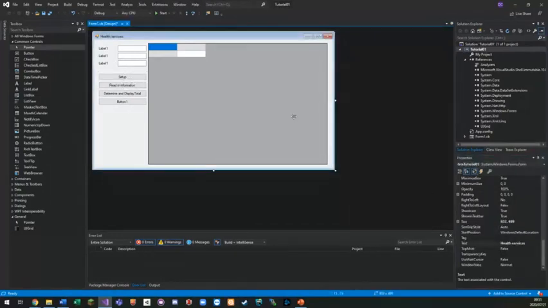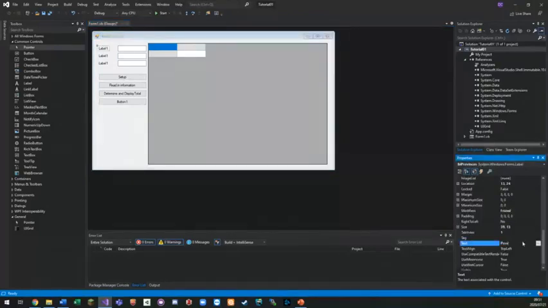This is province. Spelling's wrong, I apologize. I'm not going to notice it right now. And do I need to use text boxes? Yeah. So it has to be text boxes.